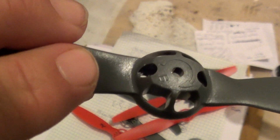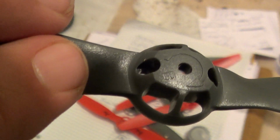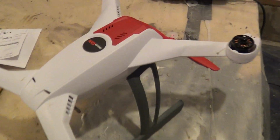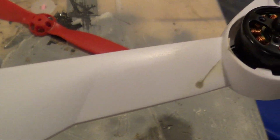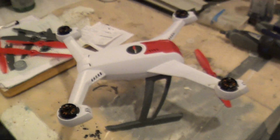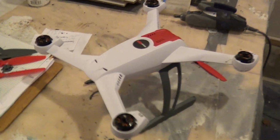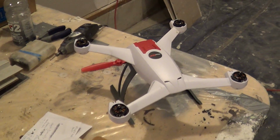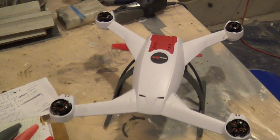A lot longer. The B props are garbage. Total garbage. Warning, warning, do not buy. Beware.